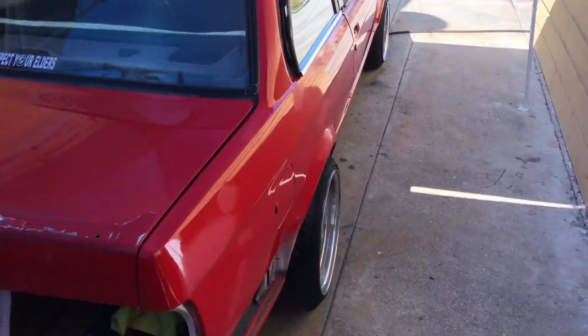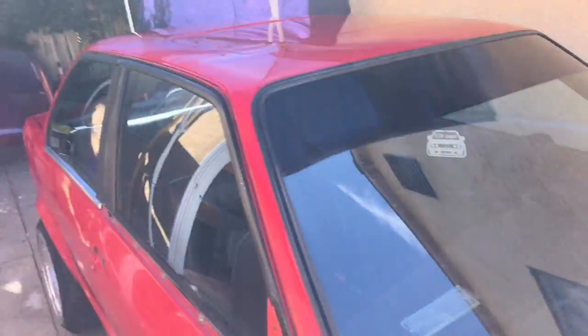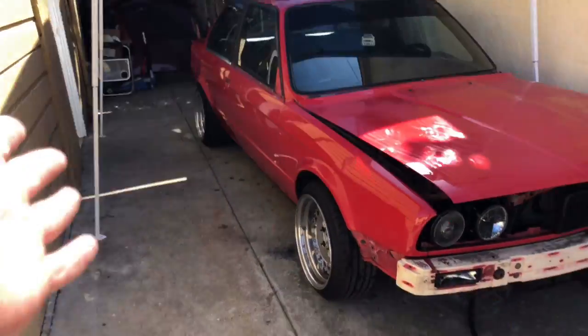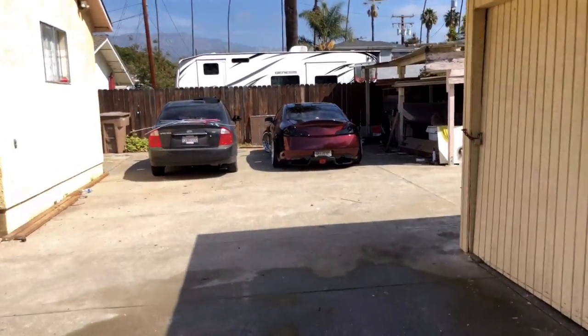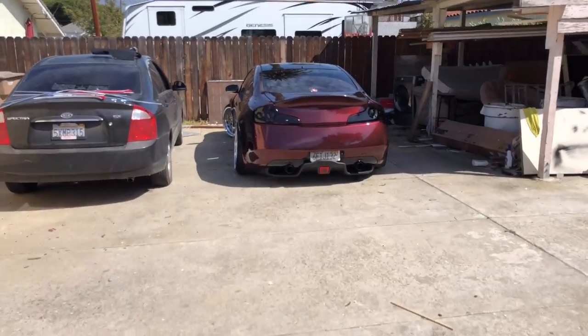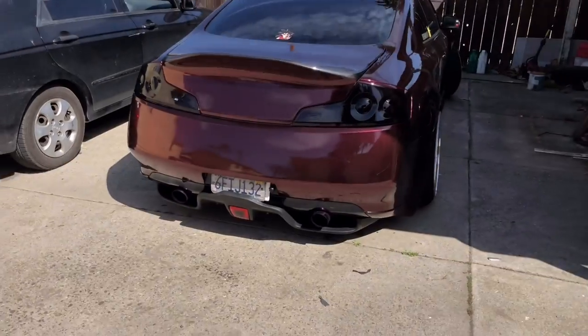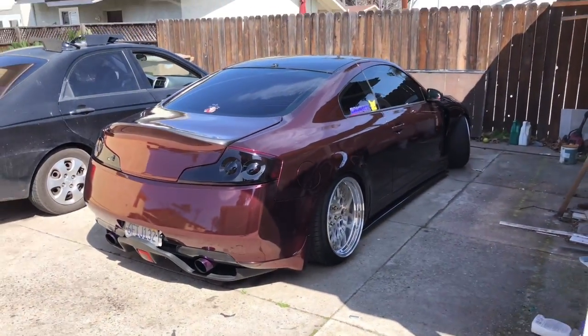All right, we got the Beamer here now under the canopies, just cause I wanna work in the shade. I don't wanna work out here in the sun where the shade's starting to go away. We got Ruby over here now. Damn, she looks so good. You know, guys, you know I had to show you guys Ruby too. Oof, so sexy.